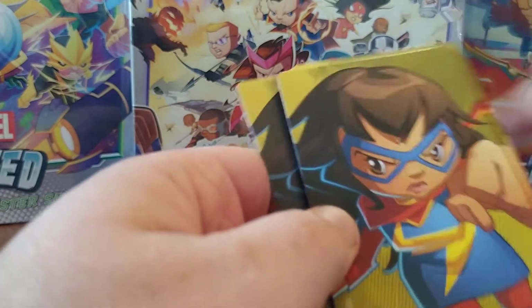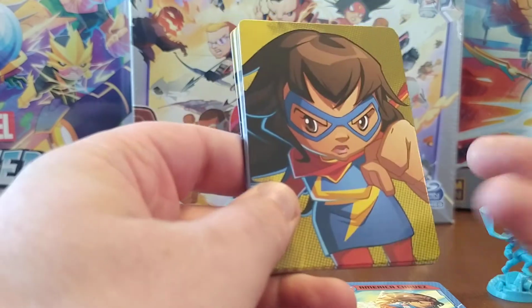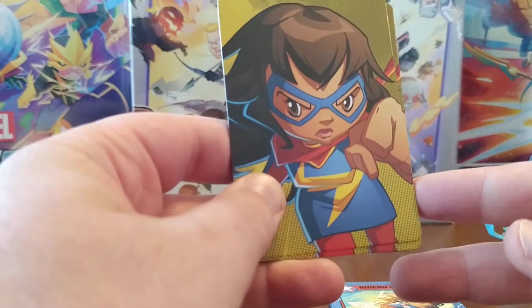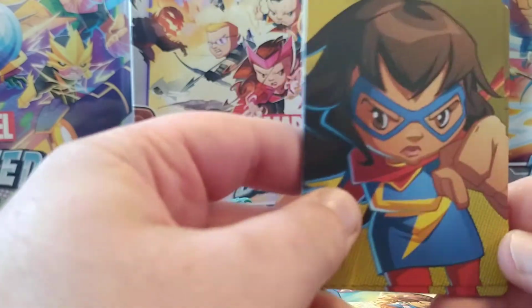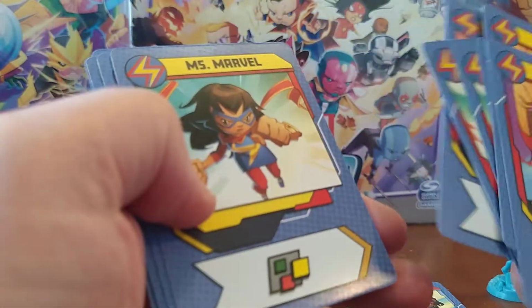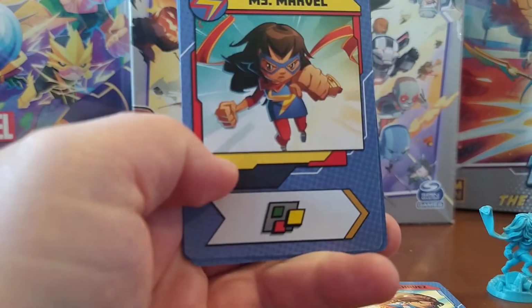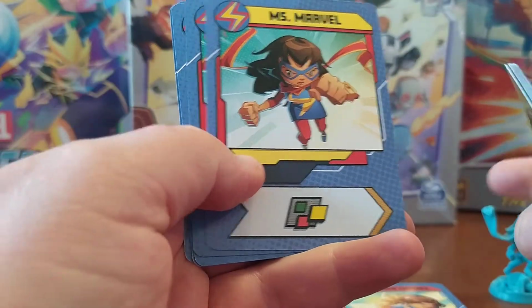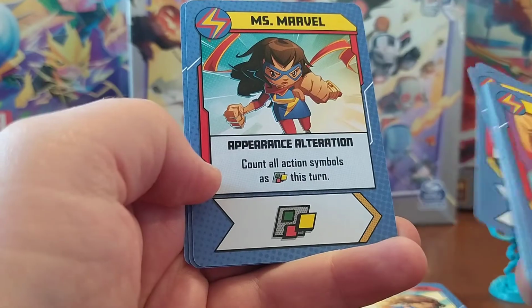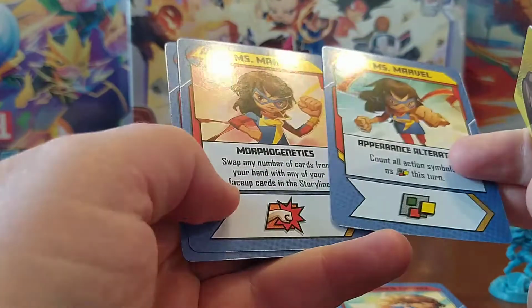Transformation... Probably some more movement, lots of heroic actions, I guess. I'd like to see a few different special cards here. Maybe tokens to represent the... Move, attack, attack, double attack, move, heroic. 3 single symbols. That normally is a red flag for me in terms of what we could expect later on in the deck. Count all action symbols as wild this turn.